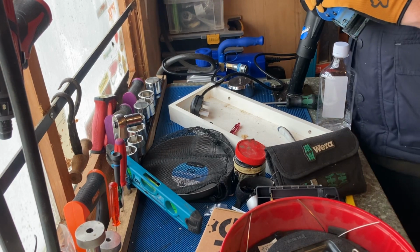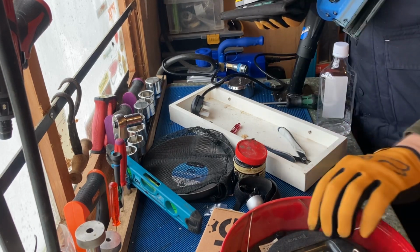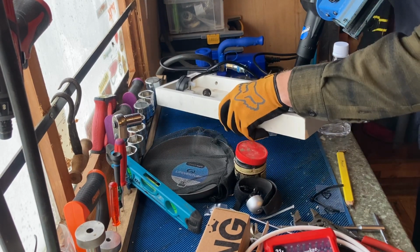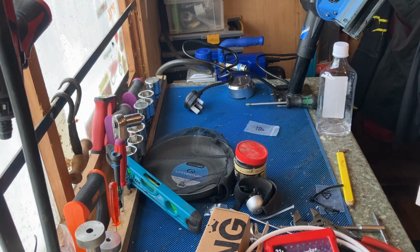My plans today are to get this bench back up and running because it's turned into a bit of a dumping ground. There's various things all over it. This will be where I'm stripping and rebuilding suspension. And that means shocks and forks.